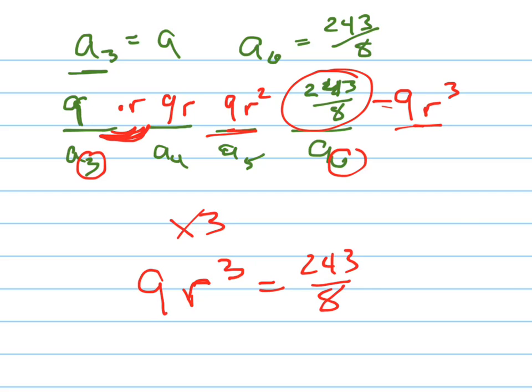So let's solve this equation. Divide by 9. So I'm going to put a 9 there, I'm going to cancel. What's 243 divided by 9? I bet it's a nice number. I bet it's like 27 or something like that. 27.